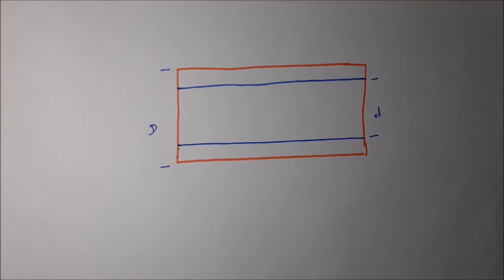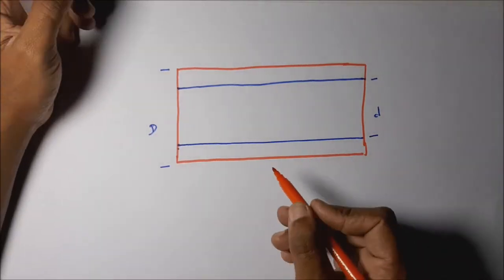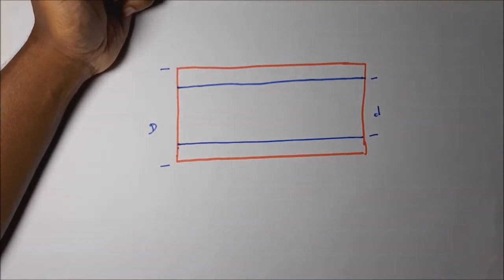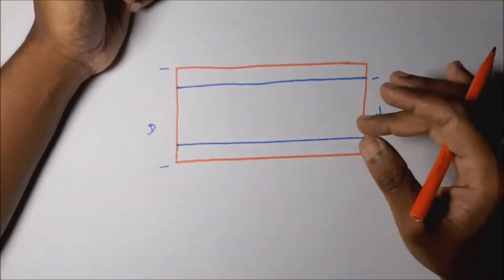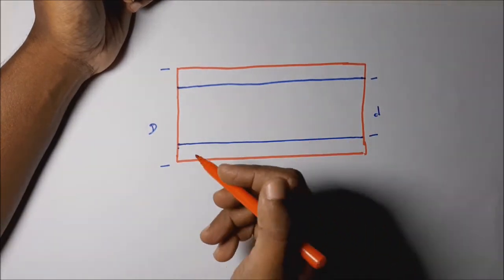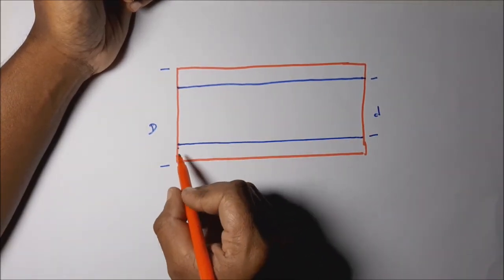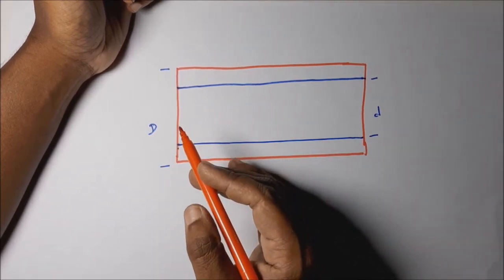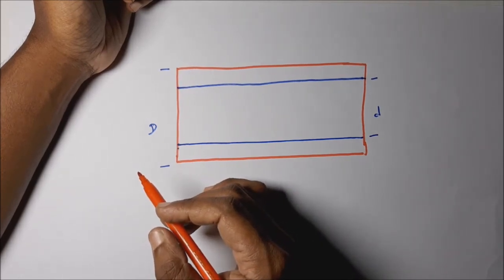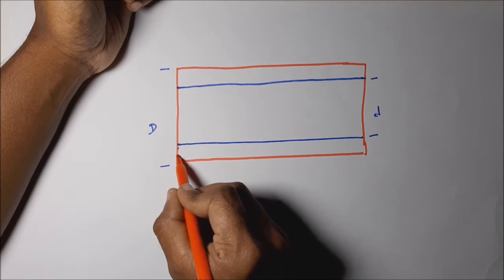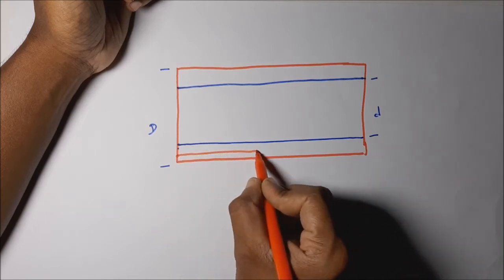Finally, we have to obtain the small d dimension. At once we can't remove this entire layer from this workpiece in most cases. Instead, we are removing it layer-wise. The initial layers are done to get a higher material removal rate in order to reduce the total production time. That means we are giving a higher depth of cut for the initial cuts. Okay, this is the first cut.